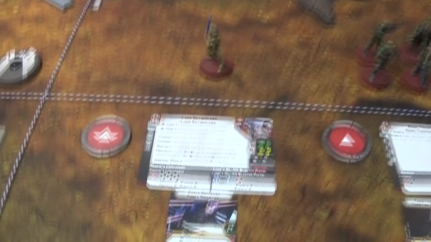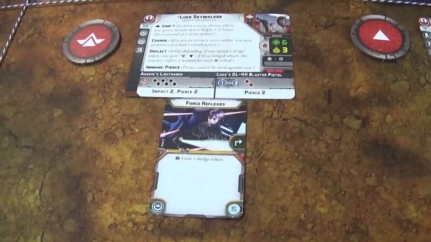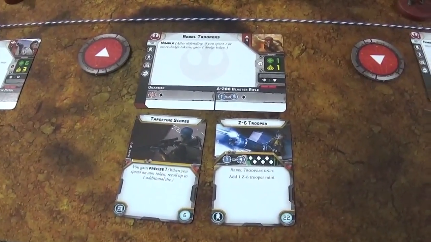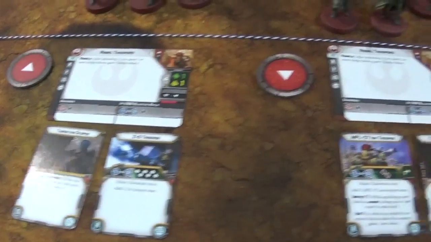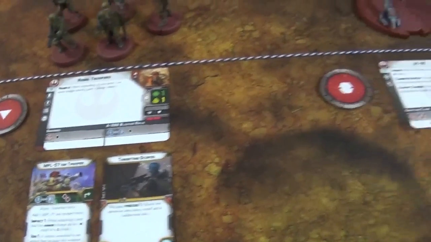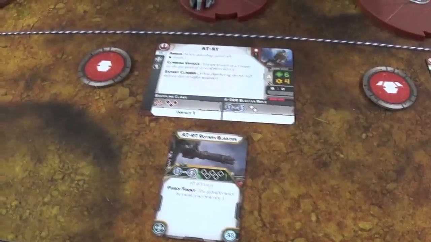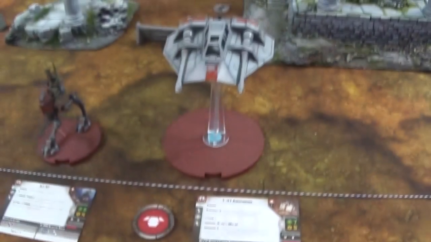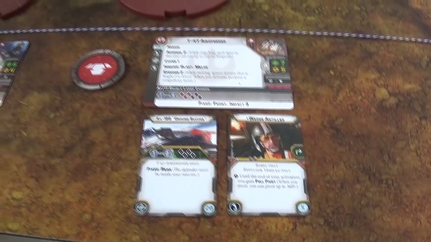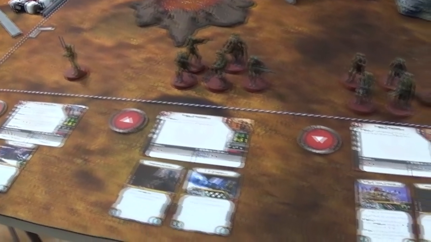Starting off with the Rebels, I have Luke with force reflexes. I have a group of Rebel troopers with targeting scopes and a Z6 trooper, and another group of troopers with an ion trooper and targeting scopes. Then I have the AT-RT with a rotary blaster, and I'm bringing the Snowspeeder with a ground buzzer and Wedge Antilles as the pilot. So there's 600 points of Rebels.